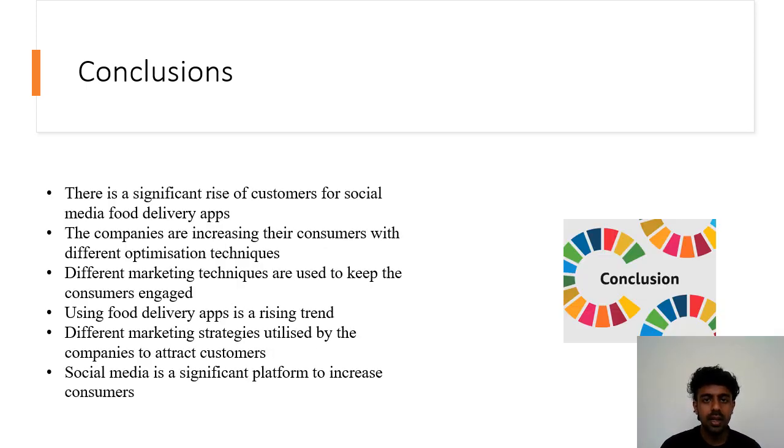Conclusion of this research. The research aimed to determine how Indians use social media apps for retail fast food and their engagement with the applications. In order to meet the aim, the researcher used the inductive approach and interpretivism philosophy, a qualitative strategy, and an exploratory design. The data was collected from secondary sources, like the websites of Indian social media fast food applications and media coverage, which was analyzed using the thematic analysis technique.